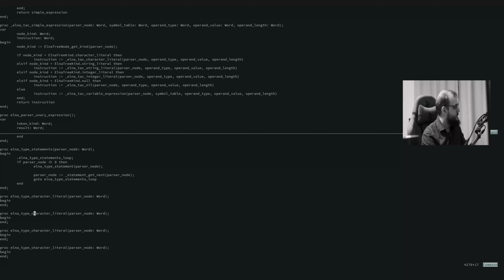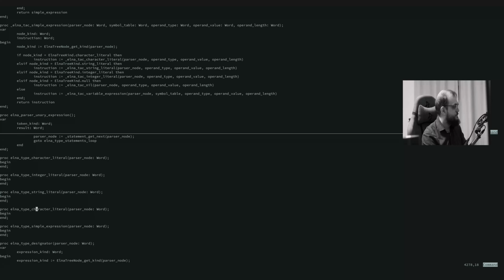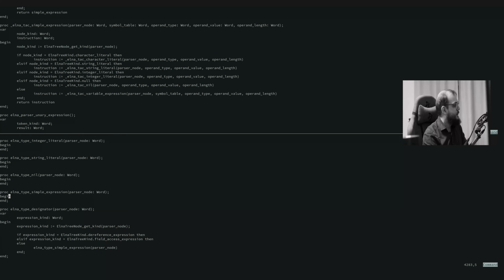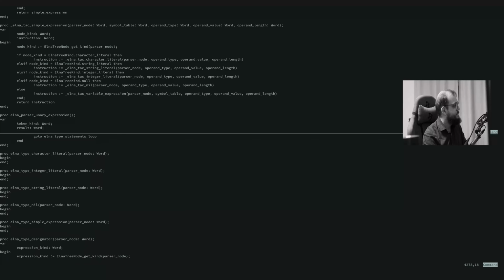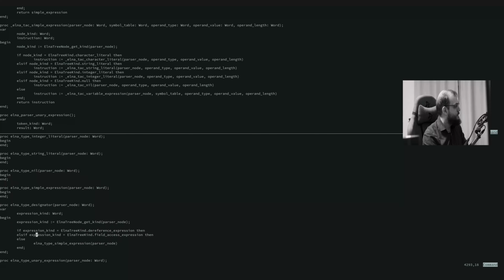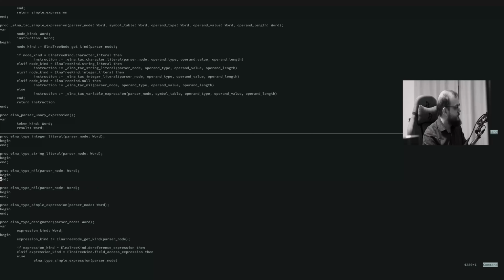So we have character literal, we have integer literal, we have string literal, we have nils, and we have variable expressions.